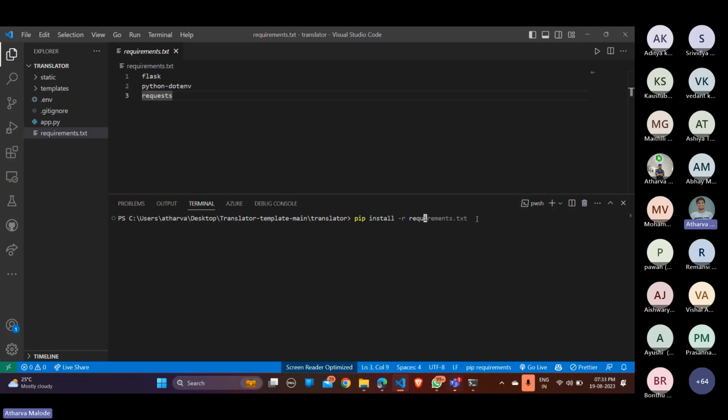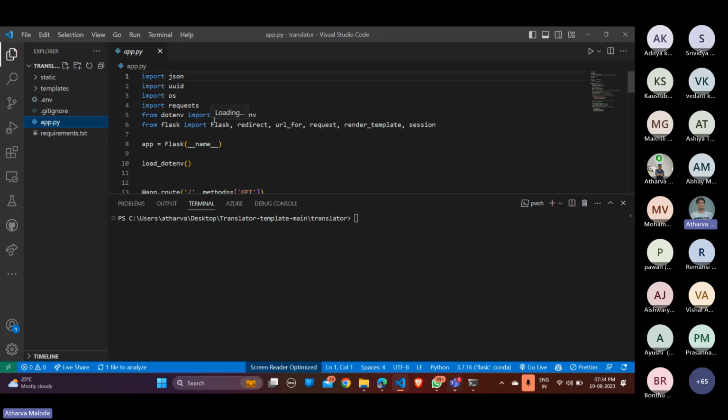Now we'll create an API. Before that, let's have a basic overview of how this file structure works. As discussed, we are going to create our application in Flask. Flask is a simple micro framework made in Python. This is our starting point, app.py. You can keep any name, you just need a .py file to start with. It is usually recommended to keep app.py because it is recognized as such.